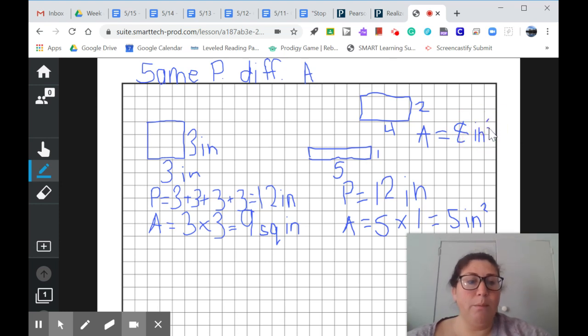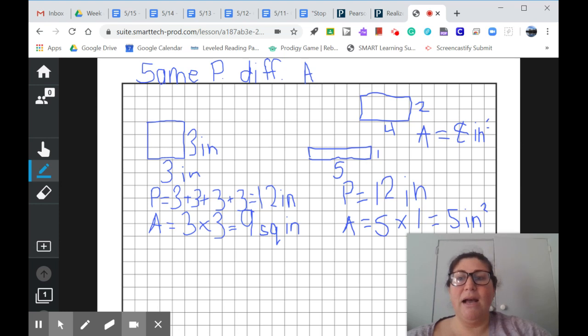For me, the most helpful thing with doing things that have the same perimeter but different areas and doing any of these problems is graph paper. So I can send you this graph paper if you want it. I'd be happy to if you want to print it out. You also can just Google graph paper PDF and tons of options come up to print. So I'm happy to send it, but if it's easier to just have mom or dad Google it, that works as well.